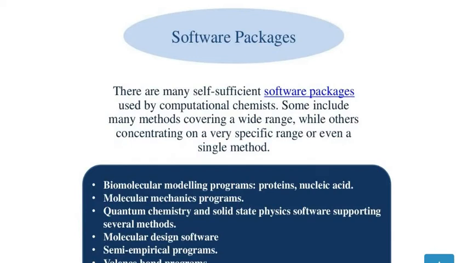So I am going directly to computer simulations, because when you are talking about simulations, you are talking about some software. So I will discuss the software packages. There are many self-sufficient software packages used by computational chemists. Some include many methods covering a wide range, while others concentrate on a very specific range or even a single method.